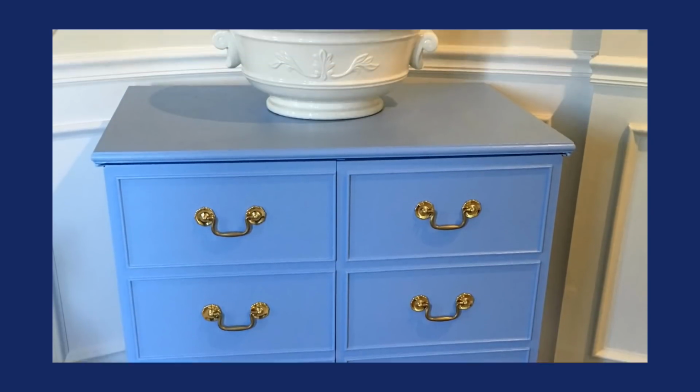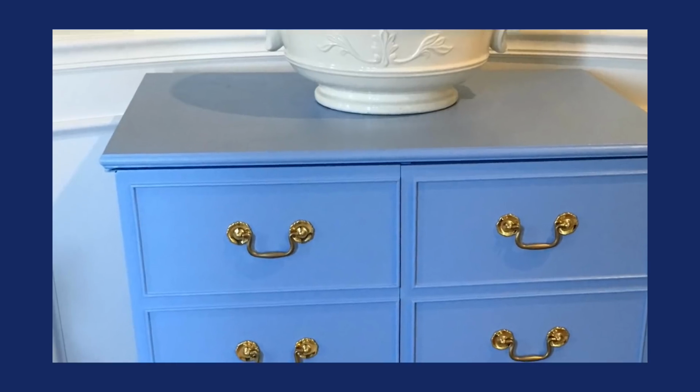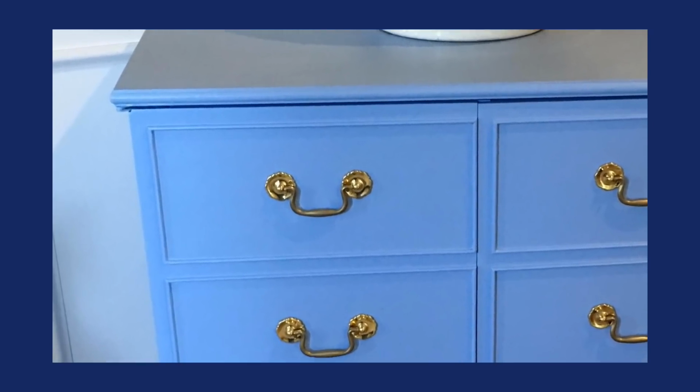Always remember to look for the hardware. The hardware on these forms will actually be what takes you to a very good, sturdy object. If the dovetails are coming apart, if the drawers don't fit in well, look at it and make sure that the condition of the piece of furniture is good. If it's not good, leave it there. But if you think that it's just based on the color or the design and you can spruce it up, a lot of people are doing a lot of great work with repurposing small scale furniture.